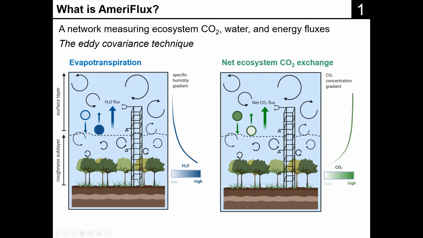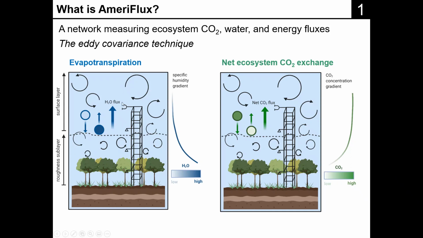So usually you will find a tower with an eddy covariance system situated well above the canopy. You have a profile of measurements of humidity, air temperature, and CO2 concentrations that would give you an idea about the storage changes below the measurement height. And then we measure wind velocities with a sonic anemometer, and a gas analyzer for water vapor and CO2 concentrations. And then we measure this at 10 Hertz frequency to really capture the turbulent motions.